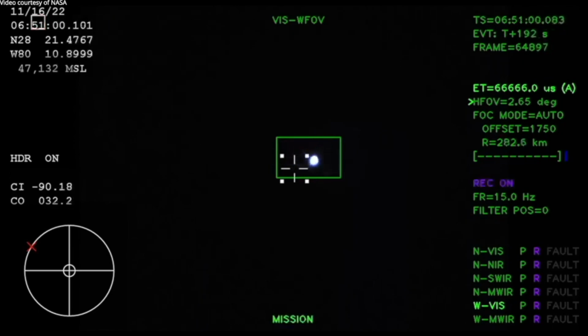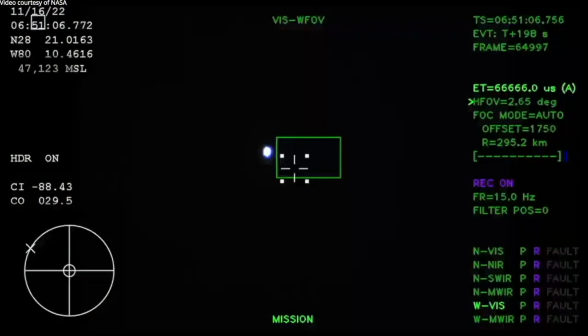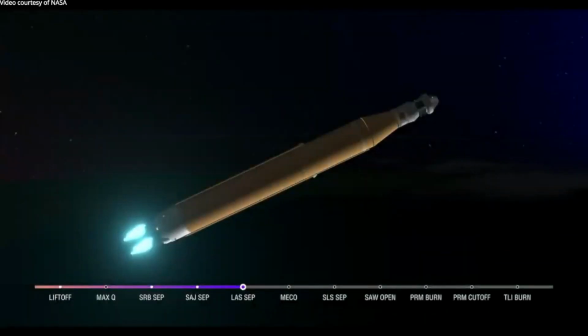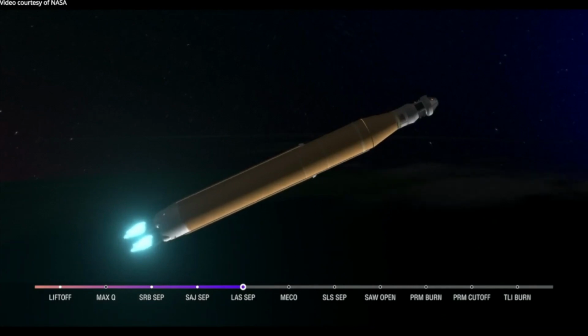We just had confirmation that the service module fairing has separated. And that the launch abort system pyros have fired, separating those from Orion as well. For future crew members, we just heard the call for 3-engine press, meaning if SLS were to lose an engine at this point in the mission, we could still achieve a nominal mission. We would just have an extended main engine cutoff time. However, we still have 4 good engines, all at maximum thrust right now, powering the first flight of Artemis at 5,200 miles per hour, 148 miles downrange.